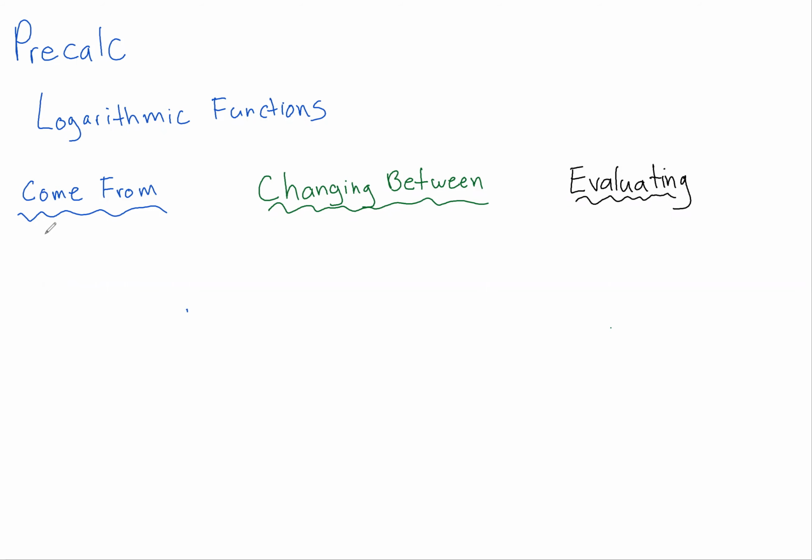A quick review: an exponential function is f of x equals b to the x. Another way that we write it is y equals some base raised to the x, because f of x just means y. Now, logarithmic functions, or log functions, are inverses of each other, which means if we know one, we can find out the other one, which can be quite helpful. Remember that the process to find the inverse of something is to switch the x's and the y's, and then solve for y.